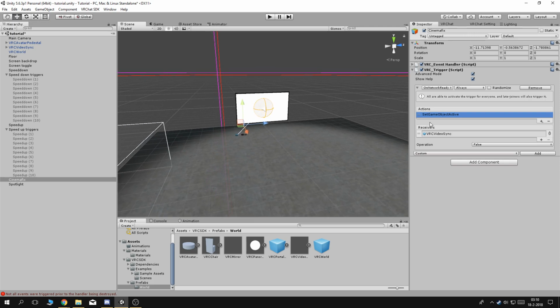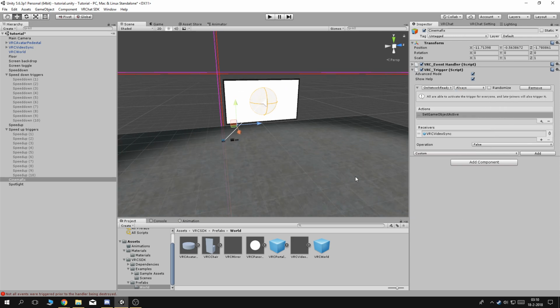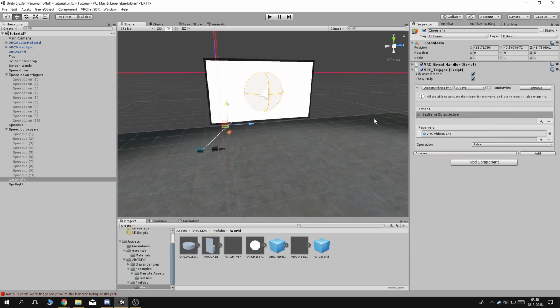The one issue with this at the moment, and I'm sure you're ingenious enough by now to understand you need to fix things and be creative, is that when you join, the screen's off, and then you turn it on, and then someone else joins late, like 10 minutes into your movie, and the screen turns off again because someone just joined. If you set this to local, you would think that would fix it, so only for you, the late joiner, the screen turns off, but then the rest of the stuff doesn't work anymore.